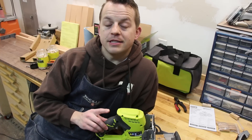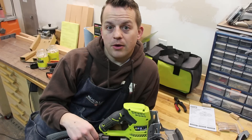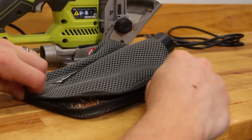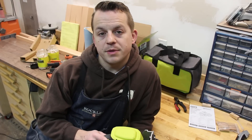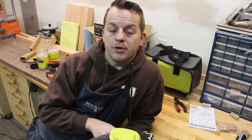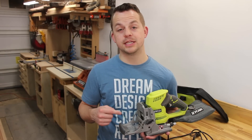One thing I've been impressed with is the dust collection. The bag just pushes onto the end of it, and after making four biscuits I didn't get hardly anything on the workbench — all the chips were contained in the bag and nothing was stuck in the biscuit cuts; it was all very clean. You may have to make some fine-tuning adjustments for the depth of cut, but fortunately the tool allows you to do that through the knobs on the end. I've now cut about 40 biscuits with this joiner and it's a great tool for light to medium duty work. I plan on using this as my primary biscuit joiner since I'm not making biscuits every day.